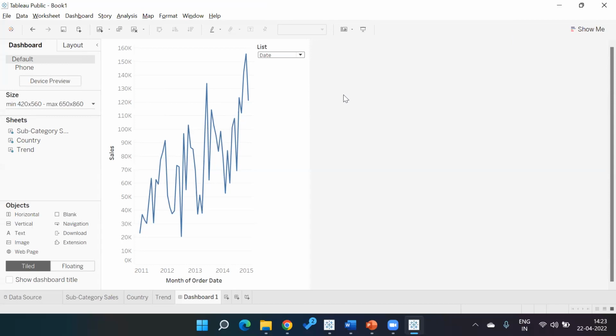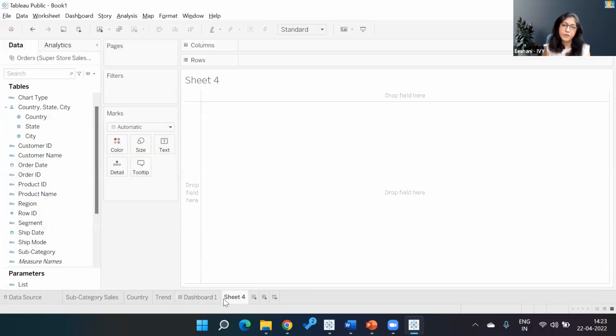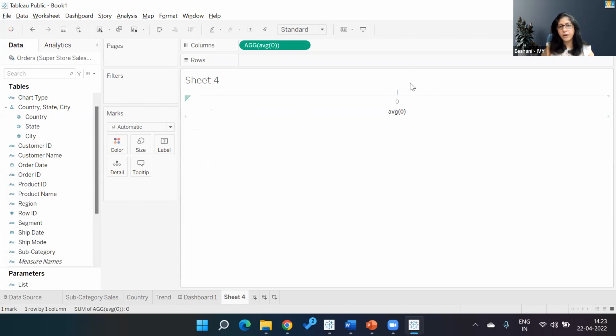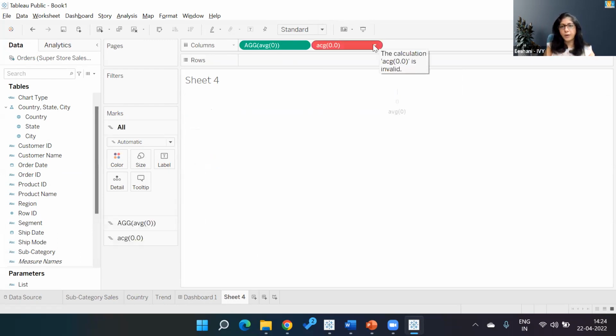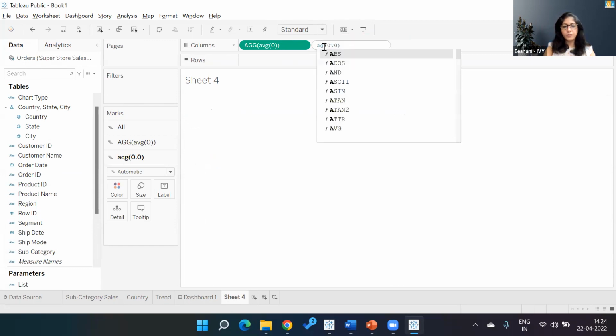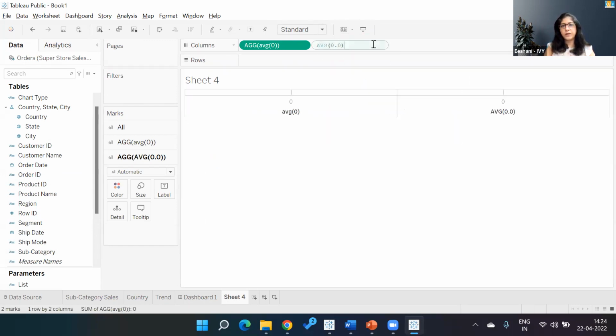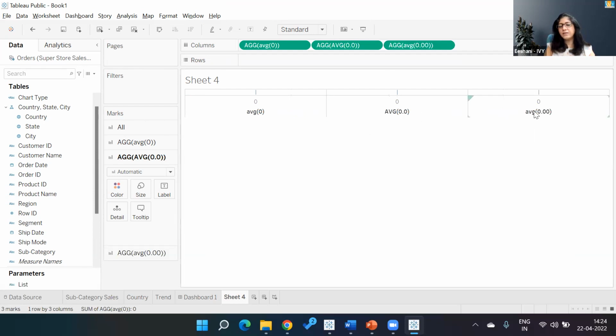Ishani, now in order to create that sheet, a couple of things are going to happen. First of all, I need placeholders for the three icons that I'm going to use. So how do we create those icon placeholders? I'm going to use any value over here, let's say average of 0. So there comes one point. Same place, if I put average of 0.0, why 0.0? Because I don't want it to overlap. I wanted to make another data point out of it. So this becomes 0.0. Same thing we'll do, average of 0.00. Just getting three data points over here.